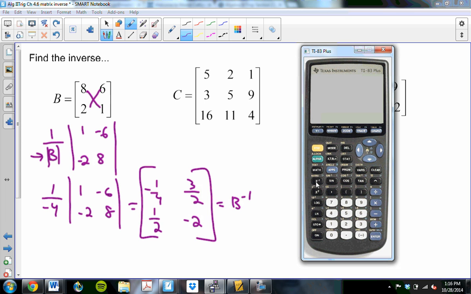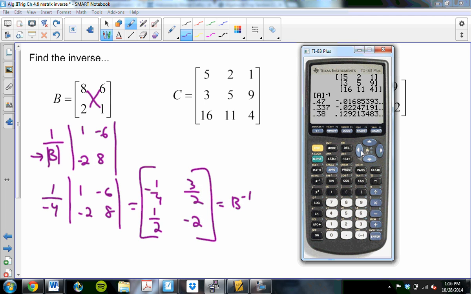Go back to second x to negative 1, which pulls up my matrix menu again. Oops, I didn't have to do that, I'm sorry. Oh, yes I do. I'm going to hit enter on names. I'm not going to go to edit. I'm just going to grab matrix A. This is now matrix A. You can show it to me there if you want. What I can do is grab matrix A and just press this button right here, and this is going to find the inverse of matrix A. That's what that x to the negative 1 does, finds the inverse. It's that ugly, messy decimal that I can scroll to the right and see a bunch of.